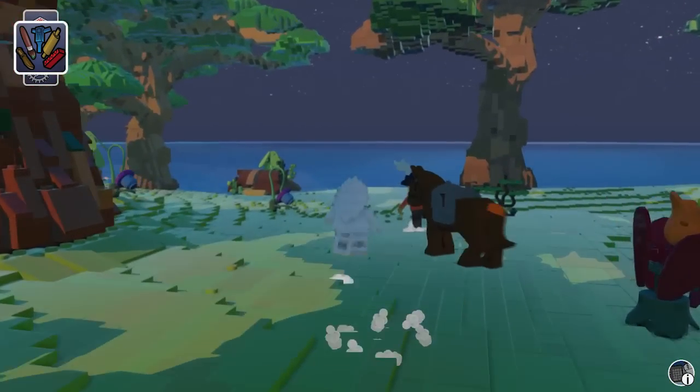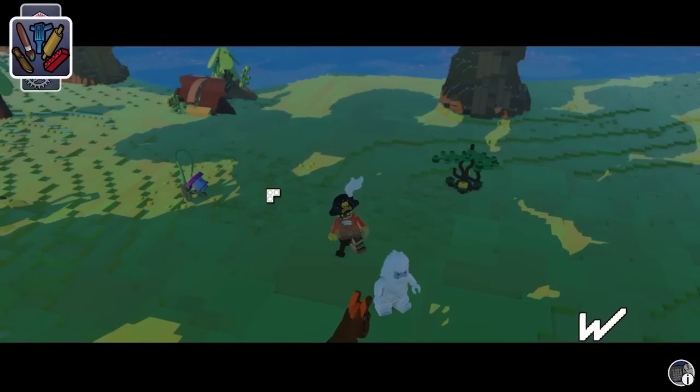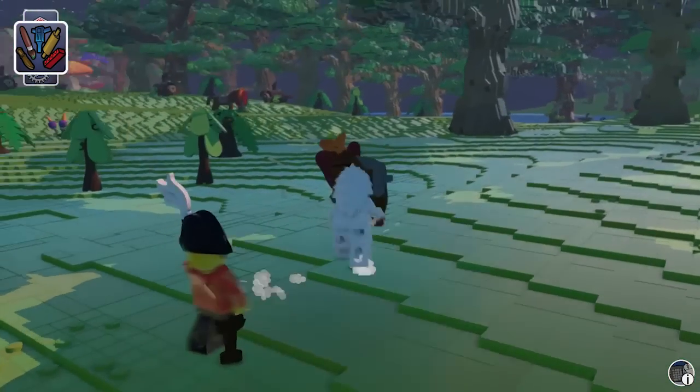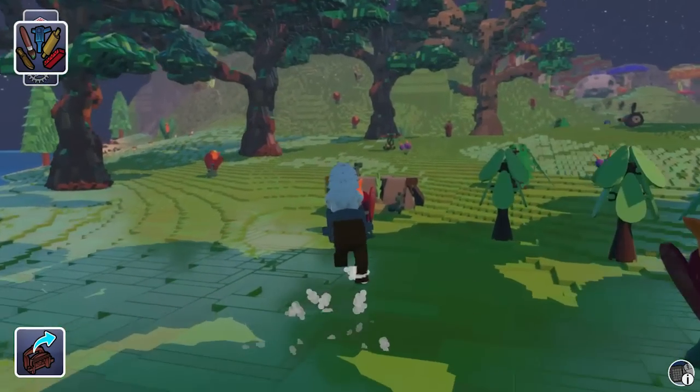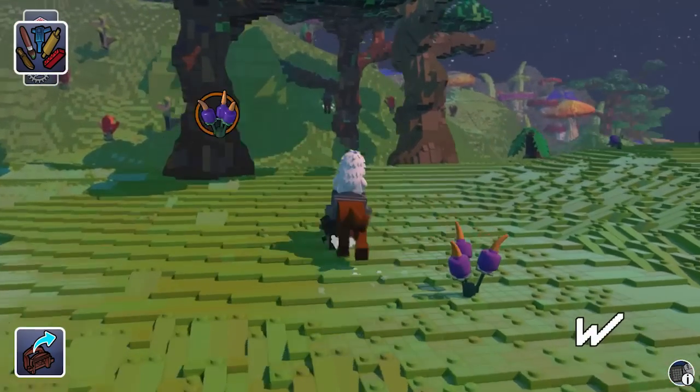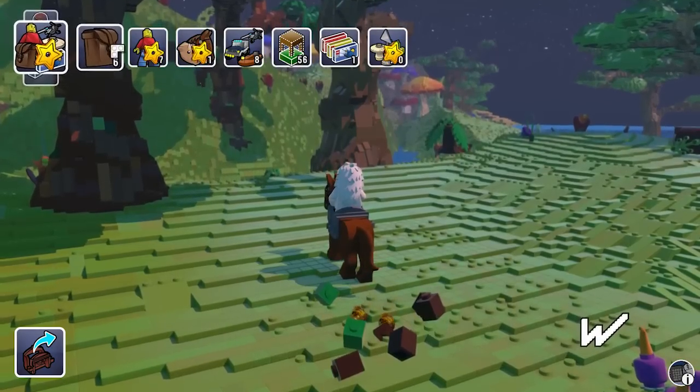Oh, actually, that's a new guy. I haven't seen him before. Yo, what up? I like your hat. Oh, he's a peg leg. Nice. Yeah, so this is pretty awesome. Let me get on this Gunter. Let's go for a little horse ride. Pretty much every animal you see, you can ride. It's pretty fun. So I'll show you some of the stuff I've unlocked.